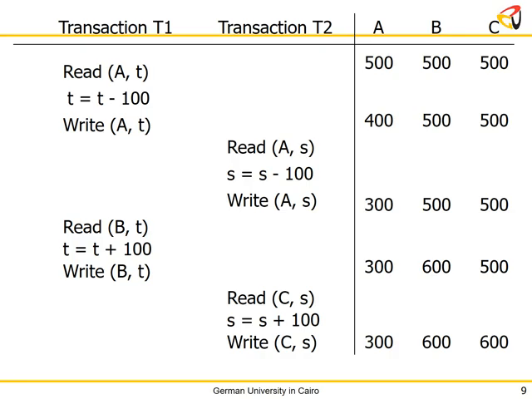So interleaving transactions, or running bits and pieces from every transaction, is a very nice idea. If you have been taking the operating system course, you know about this: to be fair to all running threads, we context switch between them and time slice on the clock, so that every small interval of time is dedicated to a specific thread. This means we take the thread with all its resources and put it on the CPU, make it run for a while, even if it's like 50 milliseconds, and then we preempt it and put another thread, and this goes on all the time, which gives us the illusion that we are running applications concurrently, which is not really true.